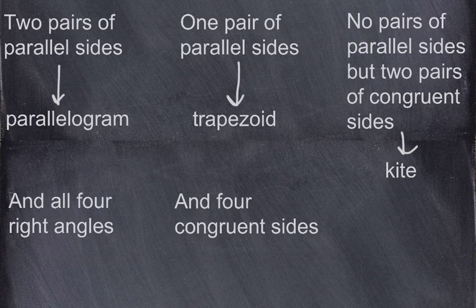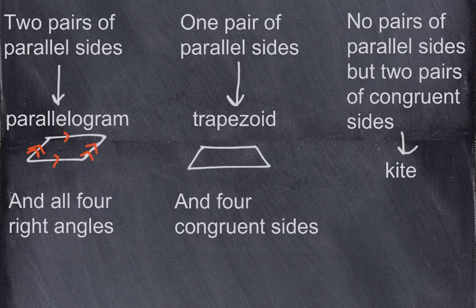Now, what do each of these look like? A parallelogram basically is going to look something like this. Now, we said opposite sides are parallel. The symbol we use for parallel is going to be arrows. And since we have two pairs, we have to do two sets of parallel sides there. Here for the trapezoid, we have something looking like this, in which, again, there is only one pair of parallel sides.